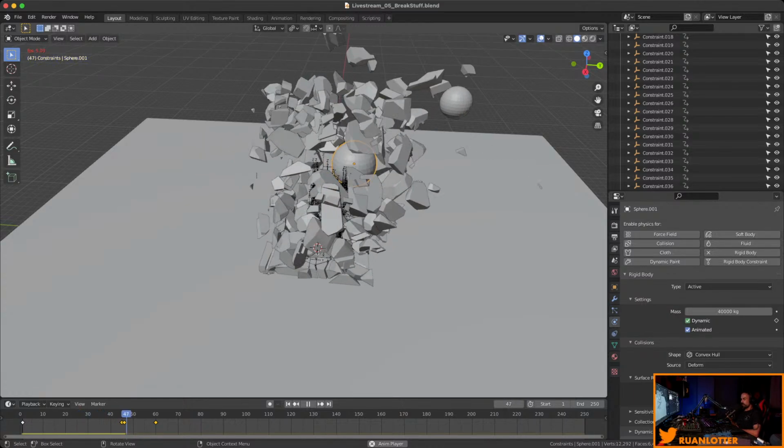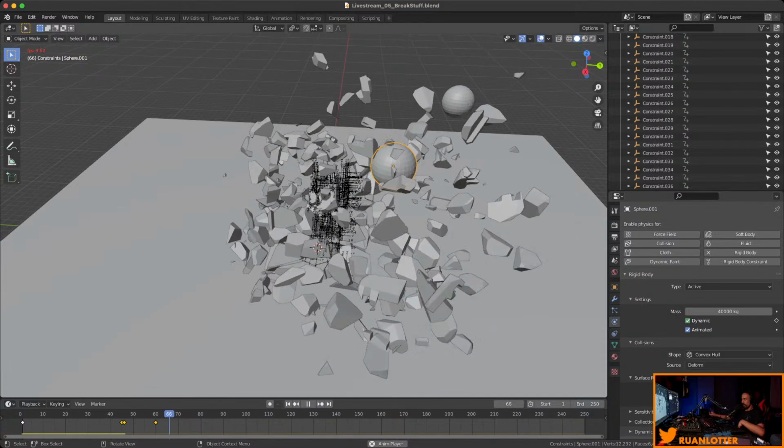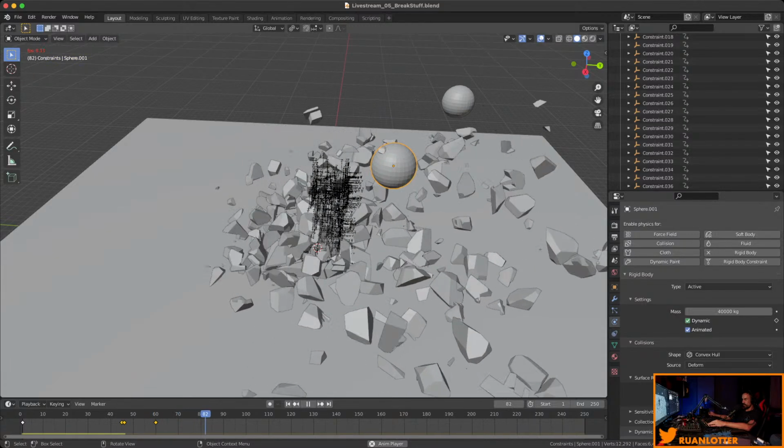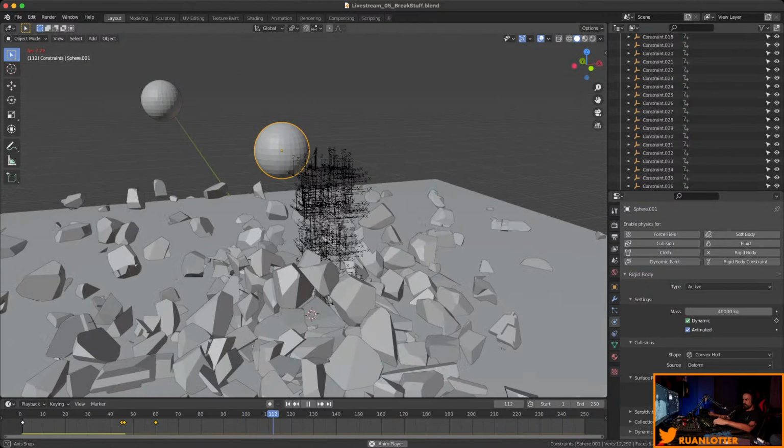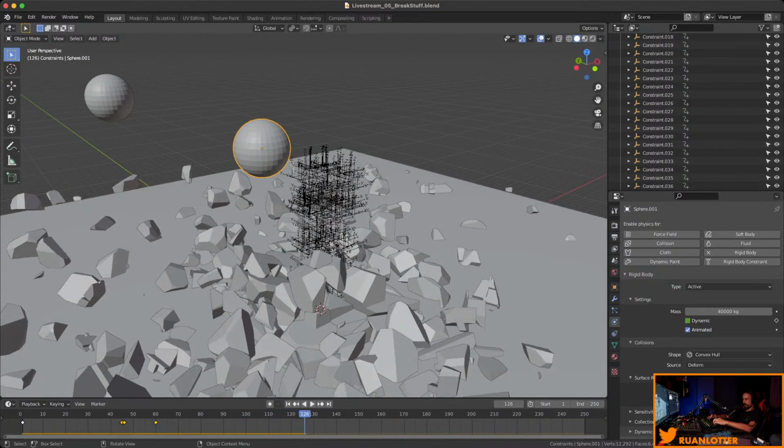Okay, so there we can see it's gone through, and interestingly, these pieces are still interacting with the sphere. Dynamic is definitely off.